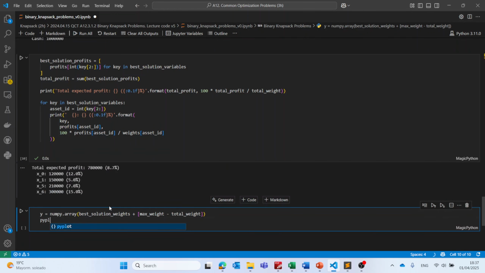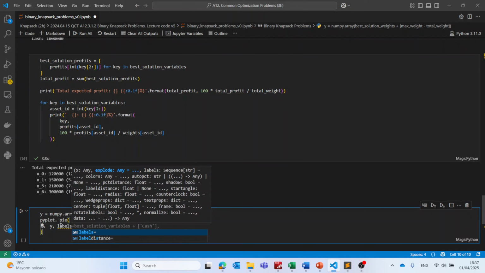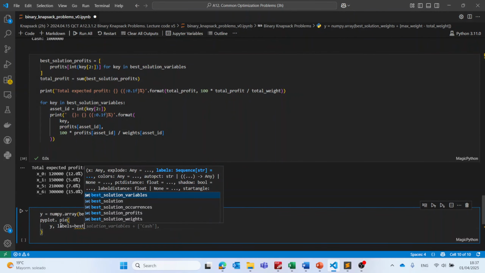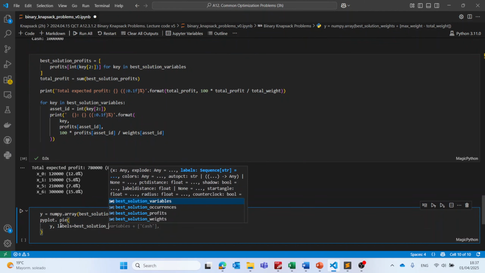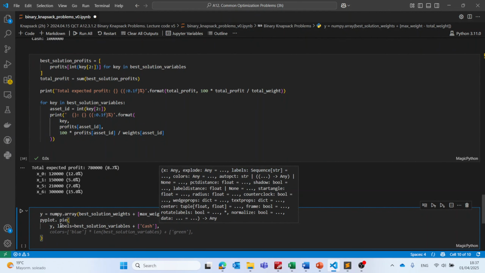And then plt.pie, oh, pie here, plt.pie, labels equal best solution variables, and then we will add the cash. Yeah, of course, that's it. Okay, and then we can just do this.